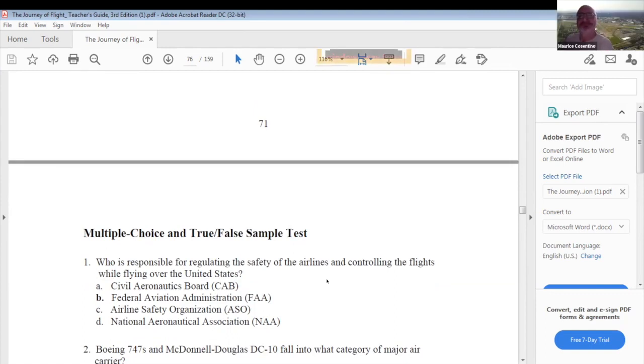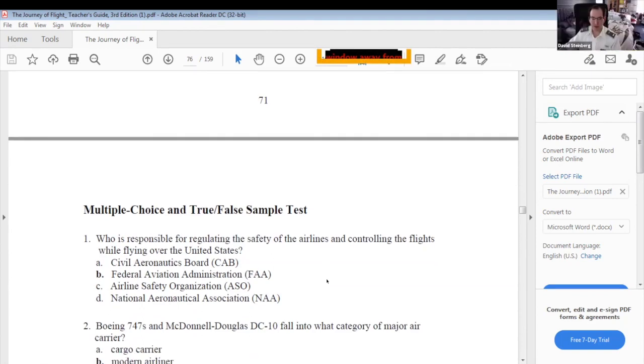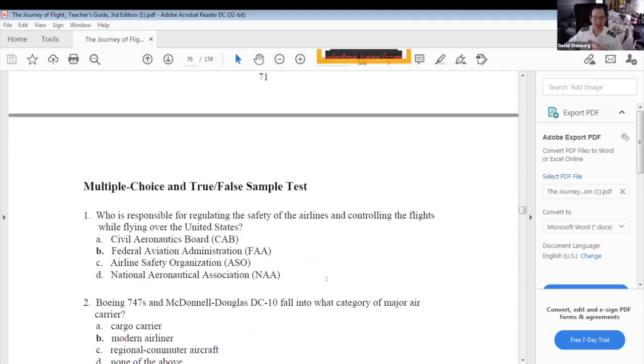And that could have two answers. Yeah. If anyone wants to try that one. A and B? That's what I would go with. Because they did use that for both. I remember that. Again, see, that's where the outdated nature of the textbook is a little bit problematic, because back when it was first written, DC-10s were not primarily cargo jets. So over time, that is what happened. And I think it's a good thing that they were able to repurpose many of them rather than sending them out to the scrapyard. They could still fly these birds, and they're making money for their carriers.